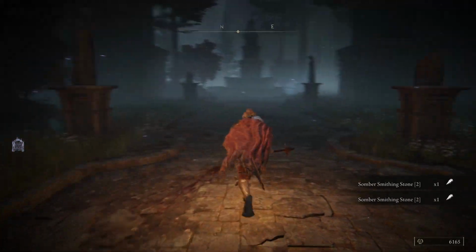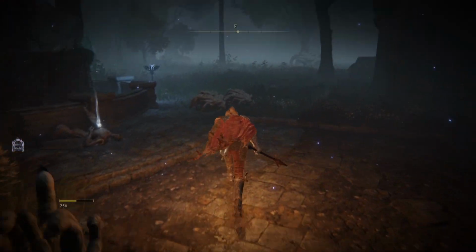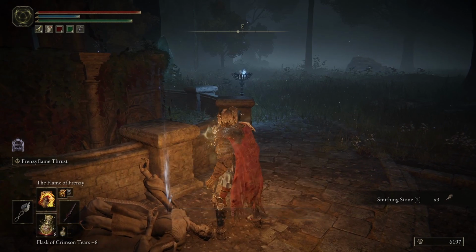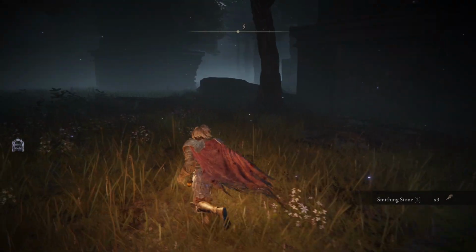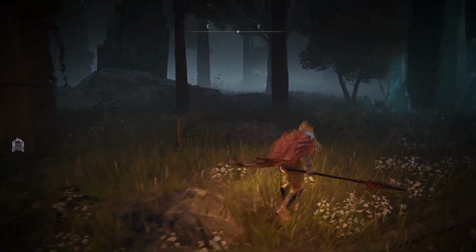Okay. Somber smithing stone two. Which is pretty good, actually. Let's kill the little guys. Oh, there's a big one in there as well. Ooh, nice. Okay. Smithing stone two. I'm not gonna fuck with that. I really don't want to fuck with that. I see... Oh, no. I don't want to go to it.